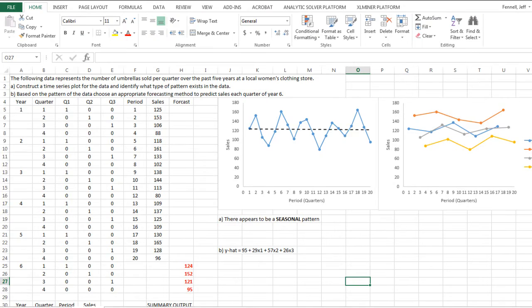So looking at the reason why we always need one less dummy variable than we have seasons: remember, the coefficient of the first variable is all that will be taken into account as we make our prediction for quarter 1. So it'll sub in 0 values for our second and our third independent variables. Similarly for quarter 2, or season 2, it will sub in 0 values for each of the other periods.